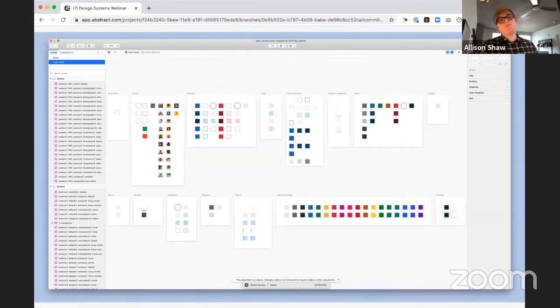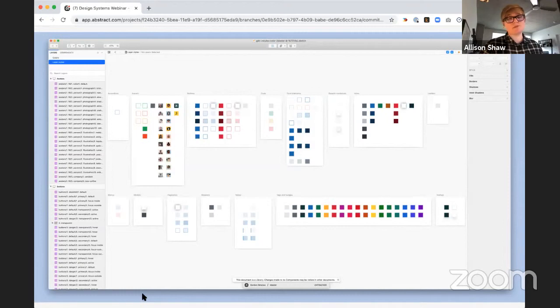Yeah, so we make heavy use of Sketch's override capabilities. The screen that we're looking at right now is in the colors file. Each of these little swatches is actually a layer style. So they represent statefulness, they represent different color options that are available, and they are fully integrated into the rest of our symbols as layer styles.